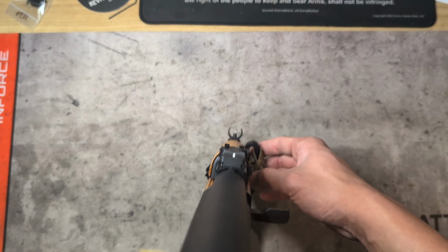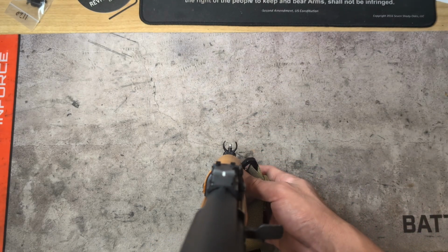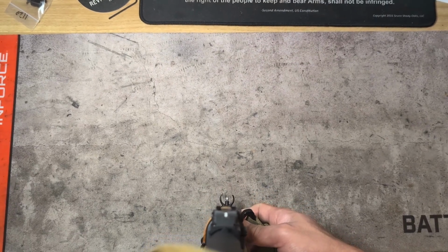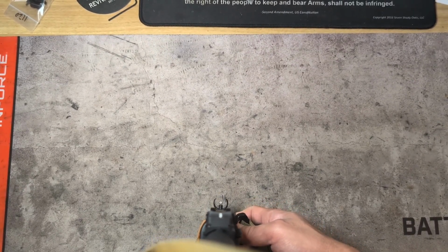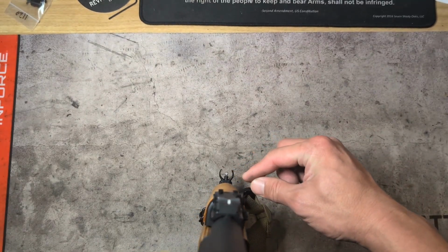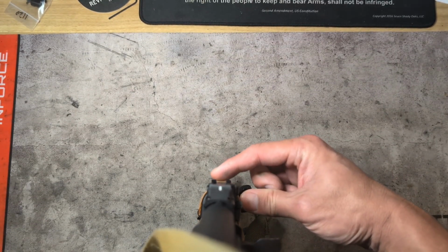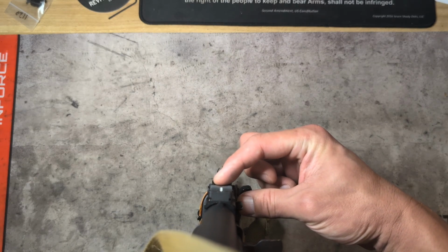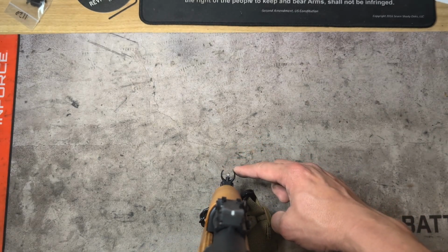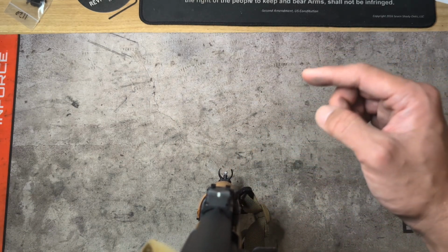Now they have a standard dot and they have a big dot. I didn't want the big dot because I didn't want it to take up too much room over the target. So let's try to get it on camera for you guys. Can't really get it on camera, but basically the whole principle is that you just want to dot the eye. So as far as not having to line up a little notch in between, you just have the shallow V, and then you just line up the bottom of the white circle along with the eye here, and then go ahead and squeeze off your shot.